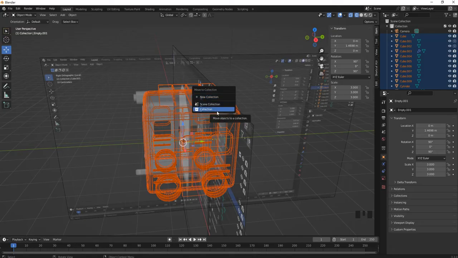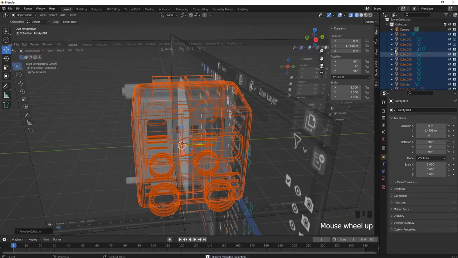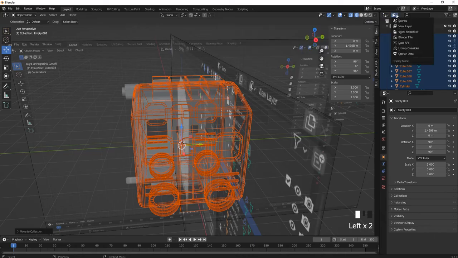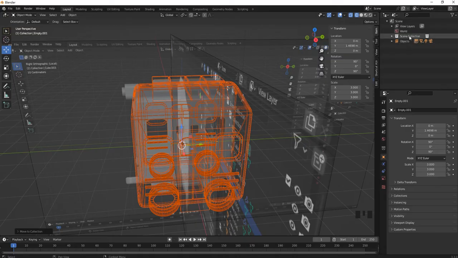I prefer to use M to move them to a new collection. And make sure for now you're under the same view so that you can see the collections. Okay? So for now we have created a new collection right here.